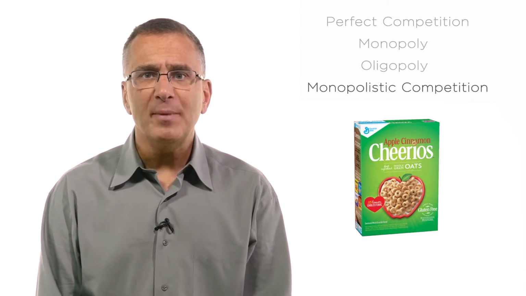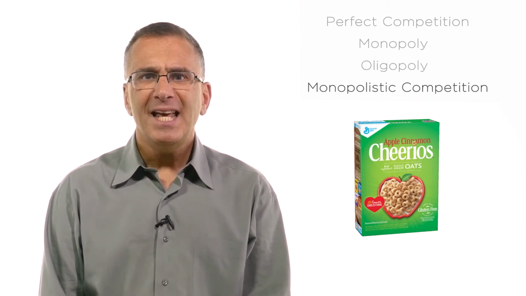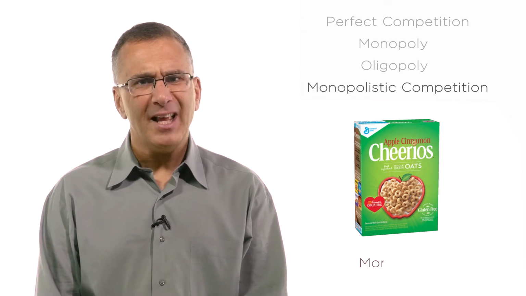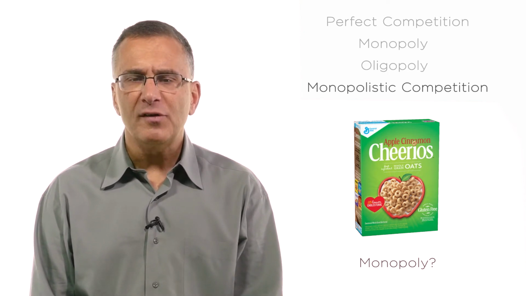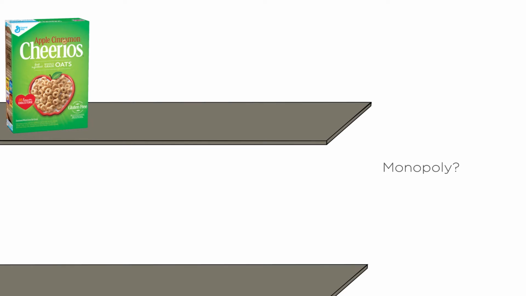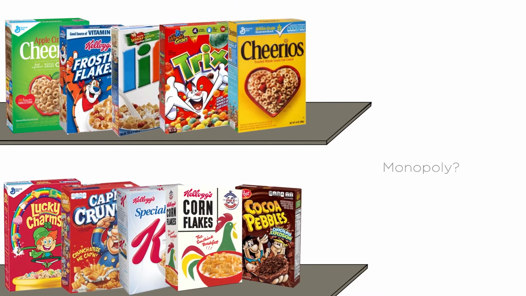Cheerios created a slightly different product that was distinct from the other Cheerios brands, and that let them gain some market power. In this way, Apple Cinnamon Cheerios are kind of like a monopoly. No one else can sell that specific brand. At the same time, Apple Cinnamon Cheerios isn't that different from other cereals. It ends up on the same shelf in the supermarket, along with dozens of other options.